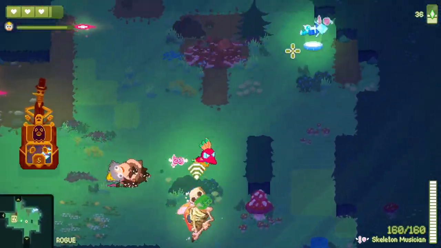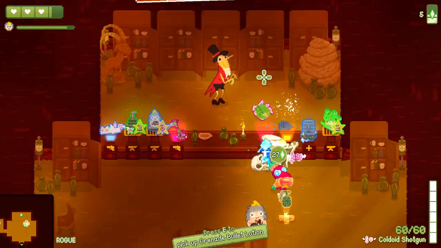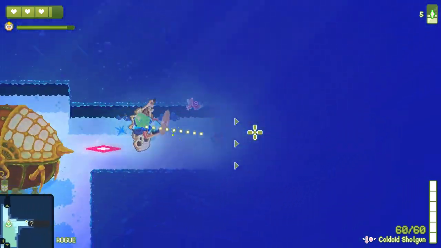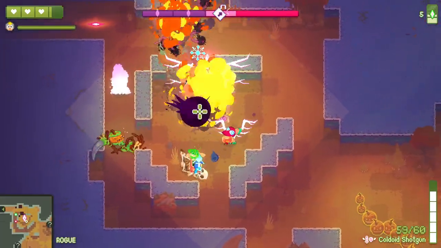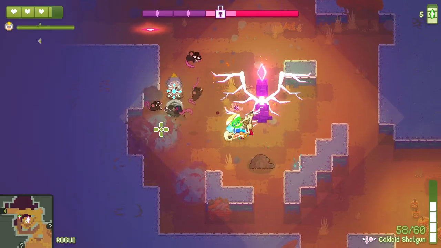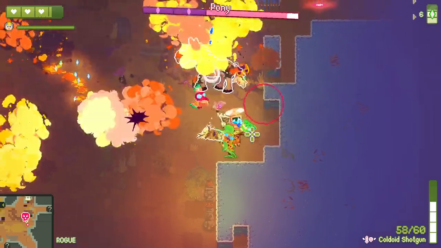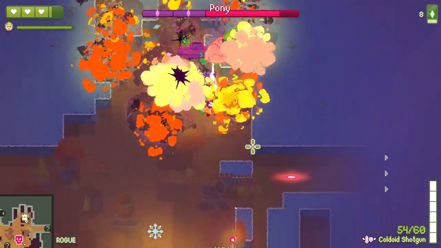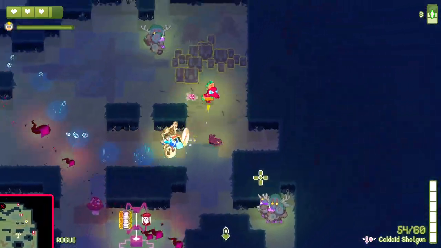Back over here. Grab our shotgun. Back over here. Grab our grenade item thingy. It seems like it could be really good. Holy shit. Okay, yeah, that's quite nice. My god. Just explosions everywhere, non-stop.